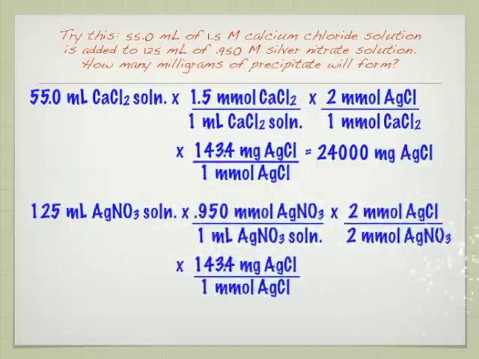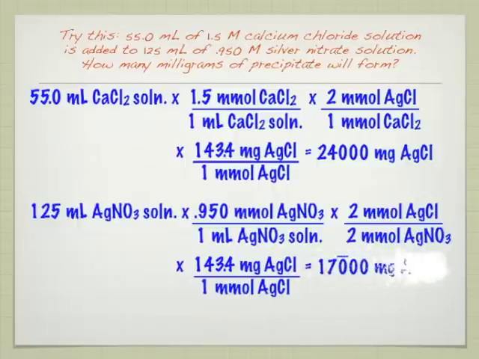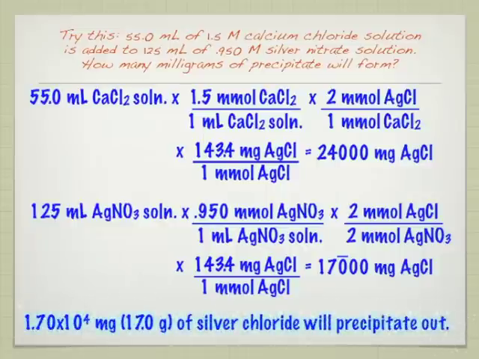We don't know if that's the limiting reactant because we haven't fed the other reactant through. So you're going to drive the other reactant to the product and you'll get a slightly smaller answer. The only reason that this has more sig figs, you'll notice, is the fact that the top's concentration was 1.5 and this is 0.950. And so then it gave a slightly different number of sig figs. Since the bottom number is less, that's what actually happens. And so you will be producing about 17 grams of silver chloride.